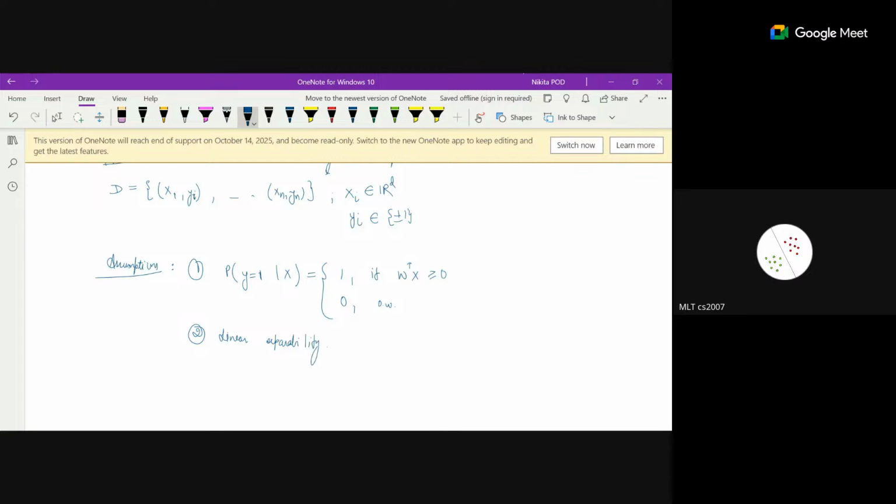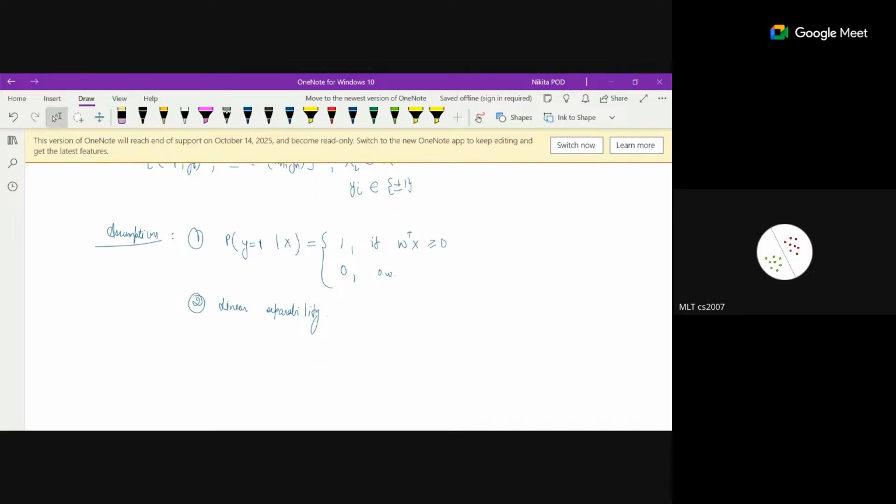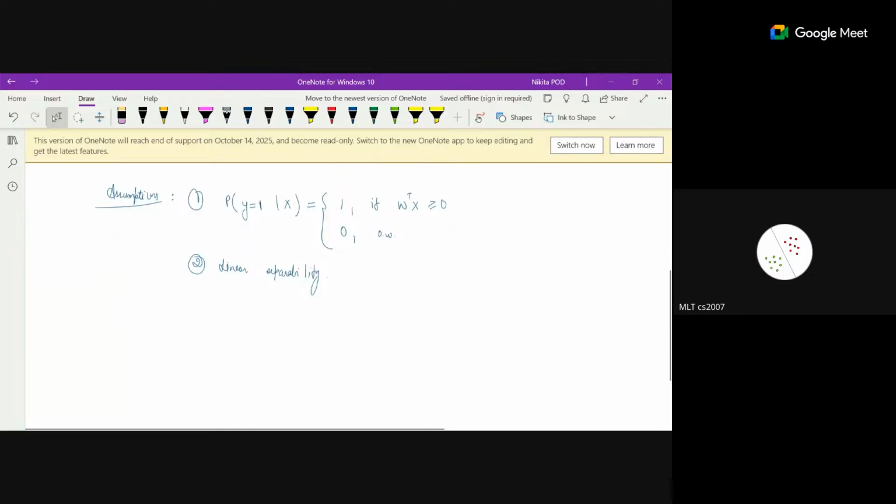So when we say the linear separability assumption, what do we mean? It means that we can find a hyperplane, that decision boundary, that correctly separates my data set into two different classes. So my data set should be linearly separable. That is another assumption. So next, in a classification problem, what is the problem that we are trying to solve?